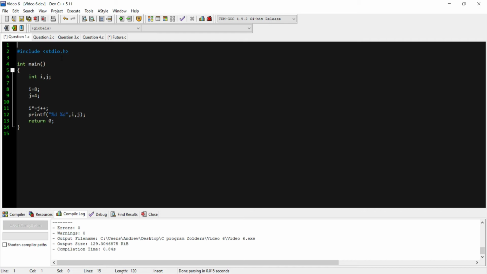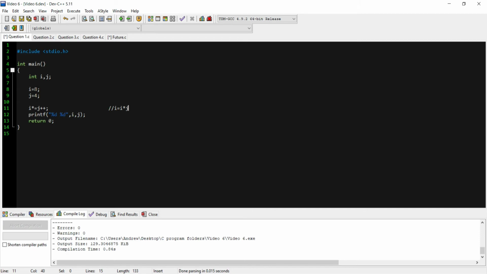Right, so we're going to do our directive, our main. We have two different integer variables. i is going to equal 8, j is going to equal 4. So this is a compound assignment with an increment operator. The way you look at this, it's pretty much i equals i times j.